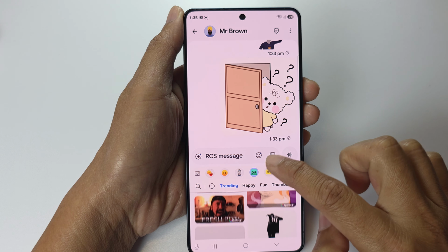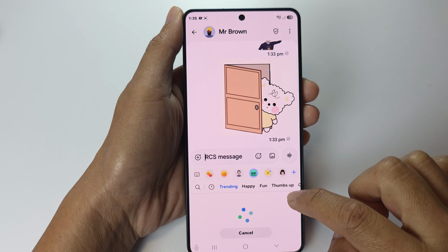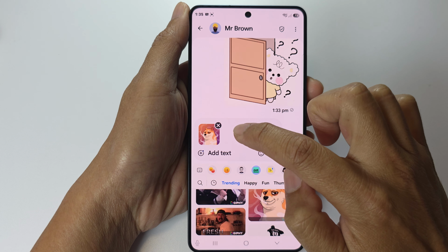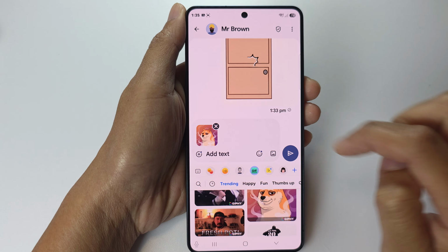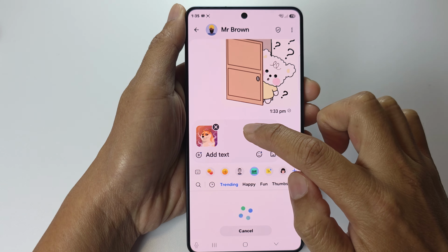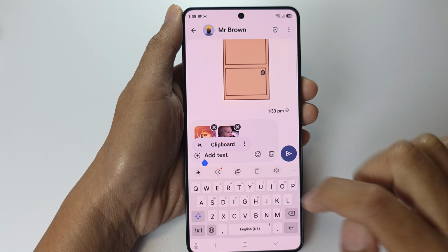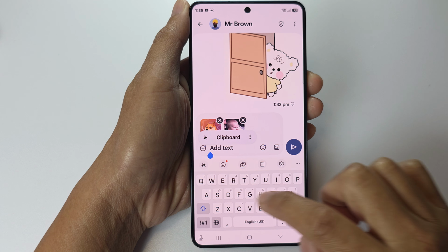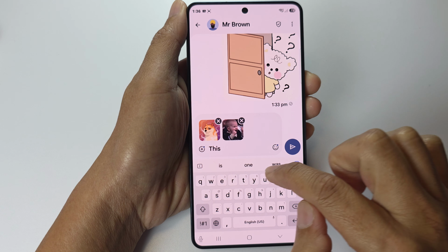So, trending right now, and then select the GIF image, and that will get added or inserted into your text message's text field or the compose text field here. Now you can insert one or multiple GIF images, and then down here we go back to the keyboard, tap on the keyboard button, we'll switch back to the keyboard mode, and then you can write the text message.